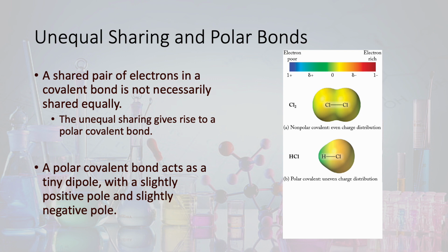So here we have an example of a polar covalent bond between one chlorine atom and one hydrogen atom, right? So chlorine has what we would refer to as a higher electronegativity, so it has a stronger pull on electrons than hydrogen does, right? Chlorine has a lot more protons in its nucleus, so it's got a lot more pull. It's got a different orbital structure around its nucleus as well in terms of density of electrons and shells. Meanwhile, hydrogen just has a single proton, a single s orbital, and doesn't really have a very strong pull on electrons. So there's a few things that come into play when considering electronegativity.